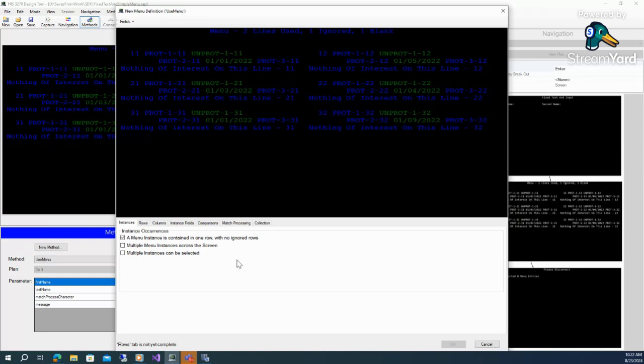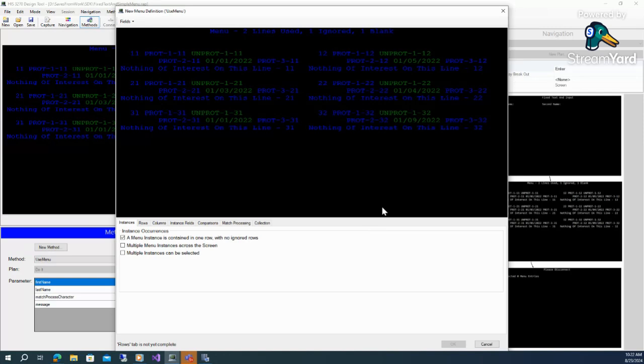The data that's on the screen is nothing important. It's just a way of indicating these things. And so the first question that you have to answer is, how many instances of the menu are there, and are they lined up in a particular way?